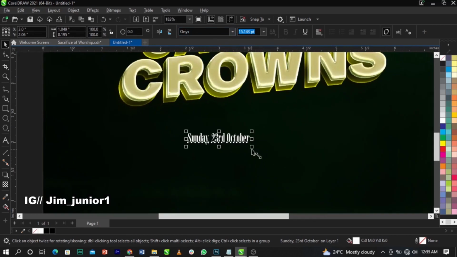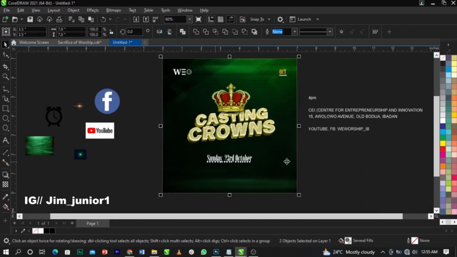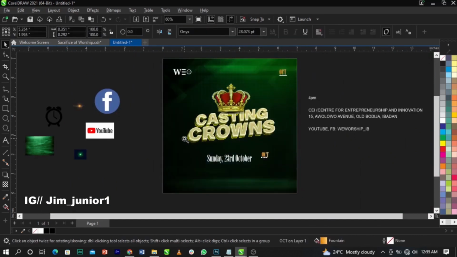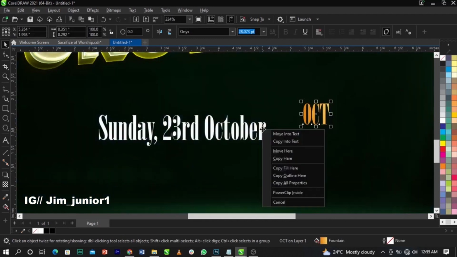And that is simply what we're going to have. We're not doing much here, guys, so we're going to just place this one here, and I'm going to copy this color and apply it to this. Just right click and drag into this one. I don't want to stress myself applying this again.